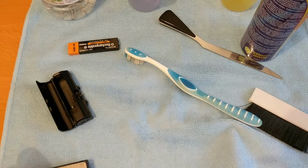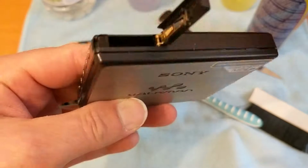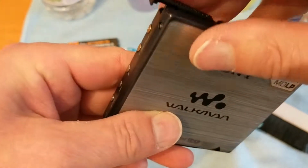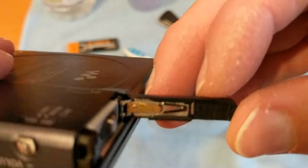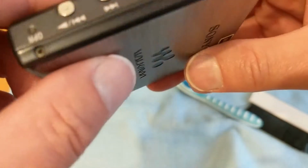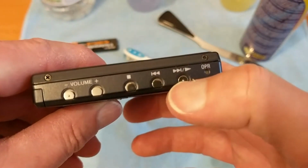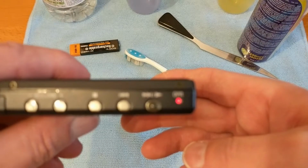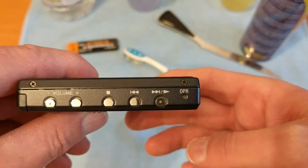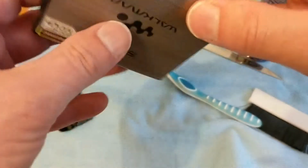Now if you watched the video before, this wasn't working at all. So now I'm going to pop that battery in there. Really pleased with how clean that's come out. And I could always do it again if I didn't get it all. So hopefully, when I press the play button, we now have OPR. The reason it's gone off is because there's no disc in now.